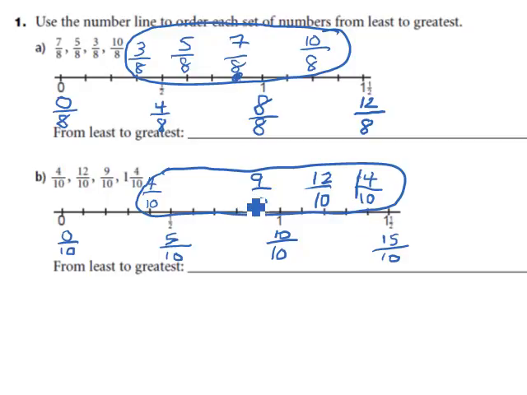So you can use a number line to organize fractions. You just have to make sure that you have a common denominator. What if you don't? Well, you can make them all have a common denominator, and sometimes that works well. Or you might want to think of it as decimals, and then you can make a number line with decimals. So instead of having 1/2, you'd have 0.5. Instead of having one whole, you'd have 1.0. Instead of 1 1/2, you'd have 1.5, and so on. So we'll talk about that in the next one.